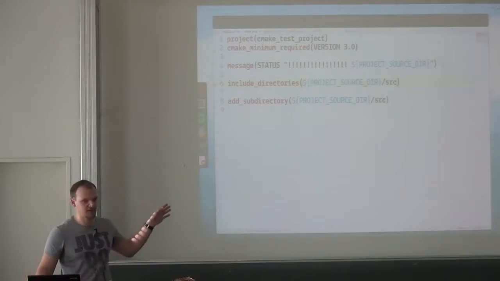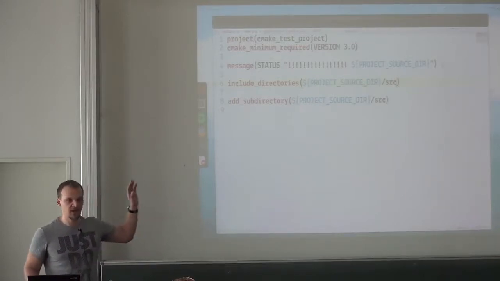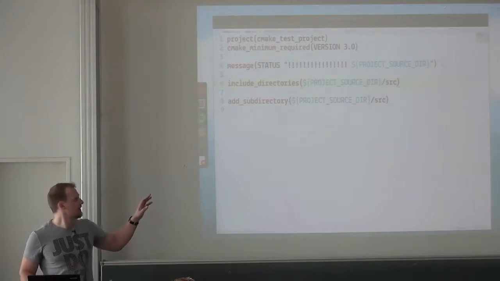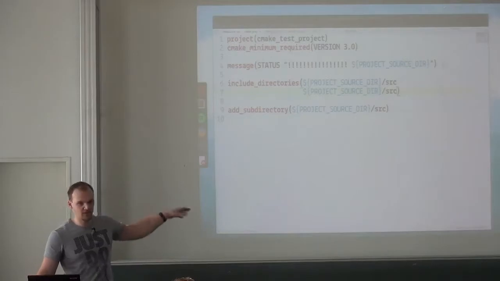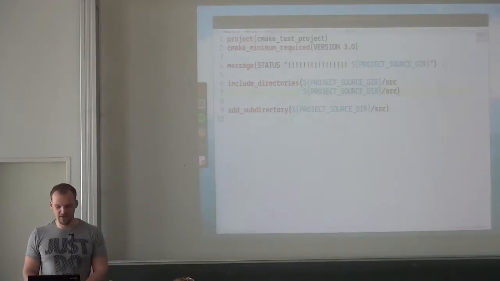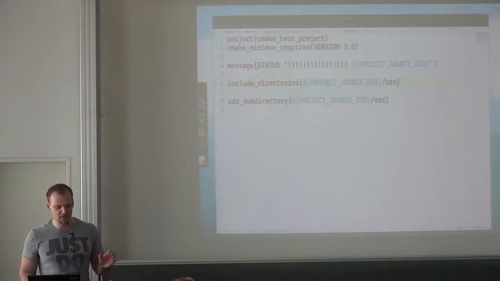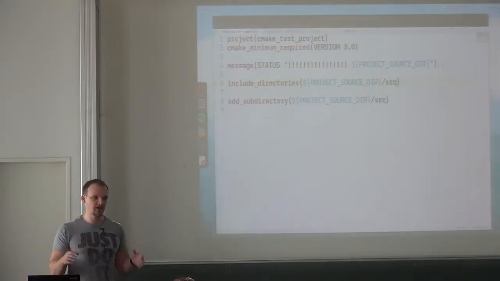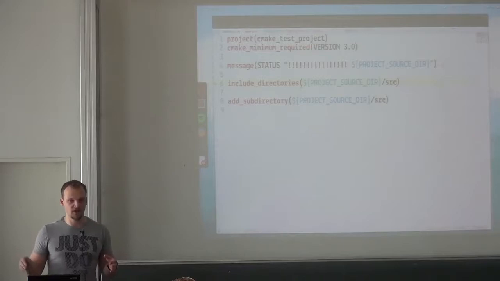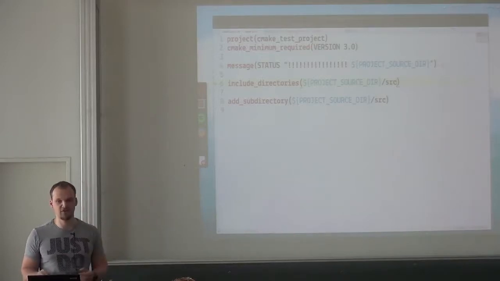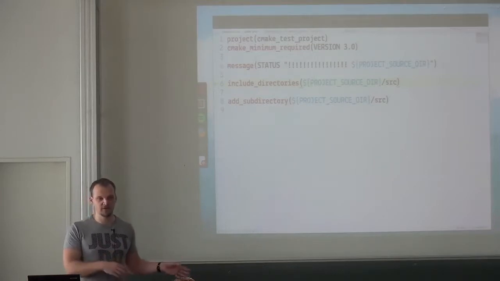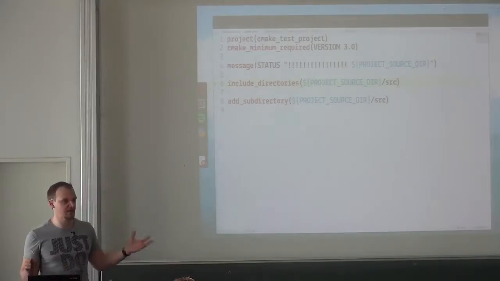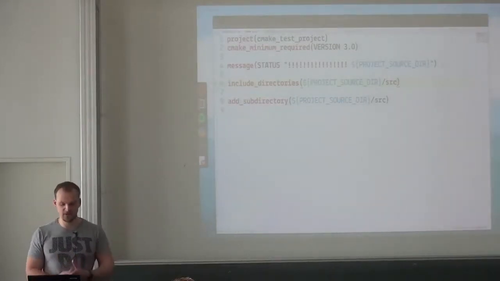So include directories tells CMake to specify whatever folders. It can be many folders here. It doesn't have to be one. It can be as many as you want. And the list just looks kind of like this. So if you want more of them, you just add more of them. It's very easy. So what it tells us is that all our headers should be searched for starting from that folder over there, in addition to all the other system folders that are already there. So what it tells us now is that we expect that our headers should be in the source folder.